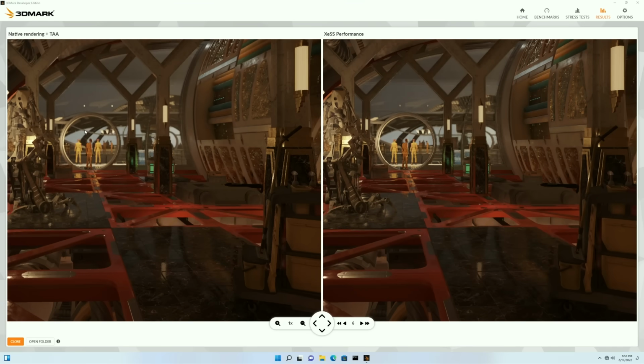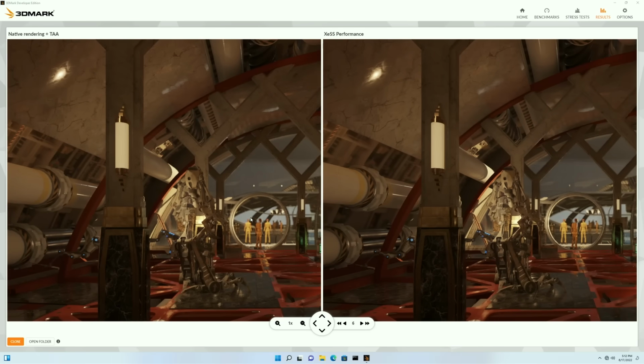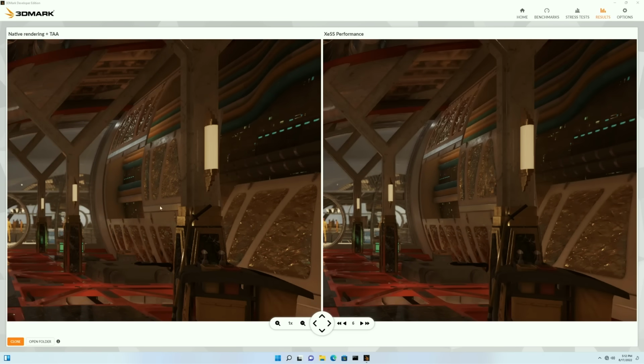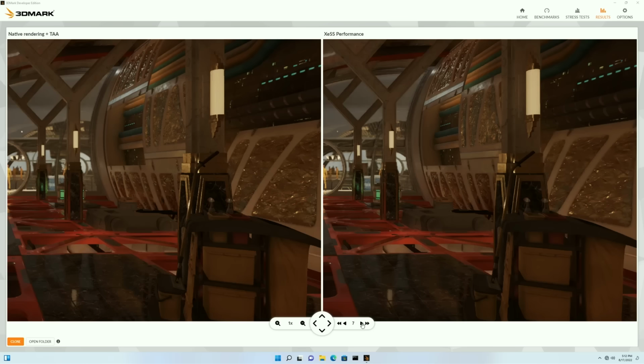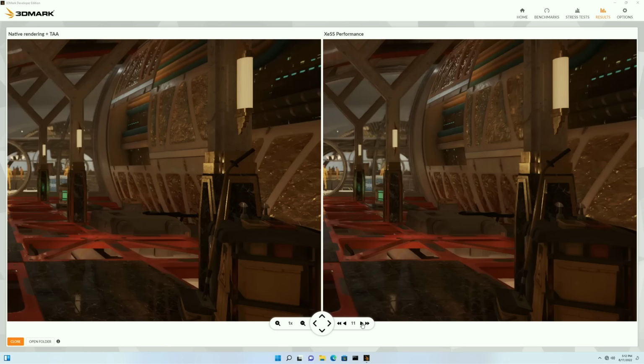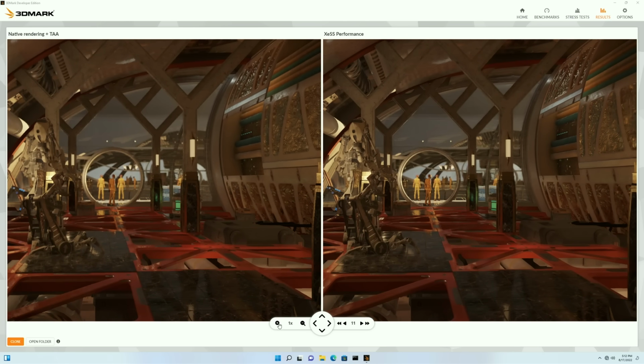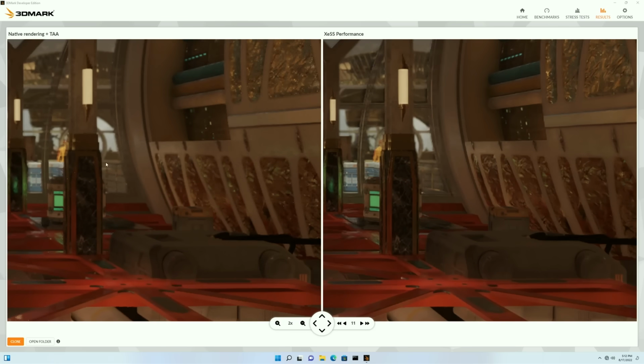Now this is a really cool tool where you can compare on the left the native rendering with TAA, and on the right XeSS in performance preset. Wow. So it's cool. You can scroll around these stills, and it matches it. You can actually look through all 10 of the frames that you rendered. Very cool. And you can obviously go to anywhere in the benchmark here. It has the ability to zoom in, and here's a 2x zoom.